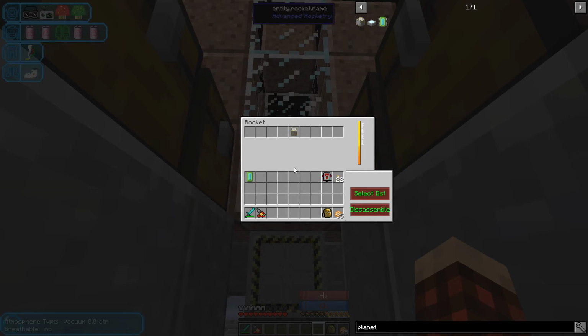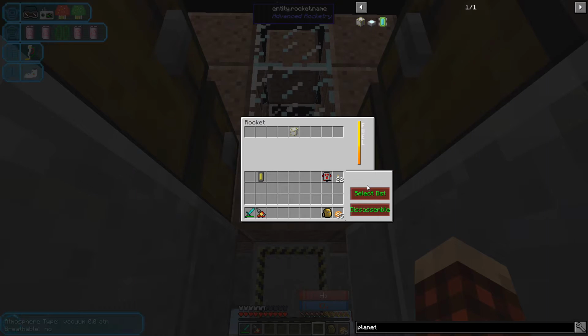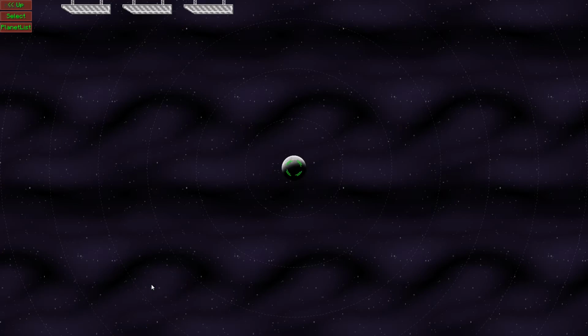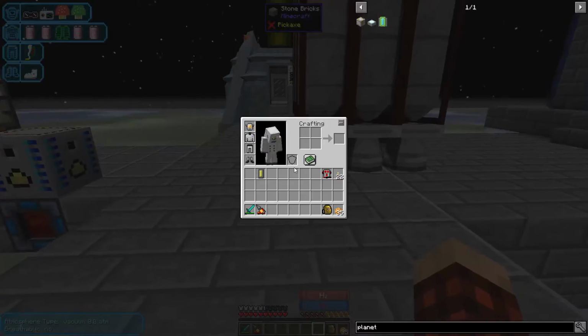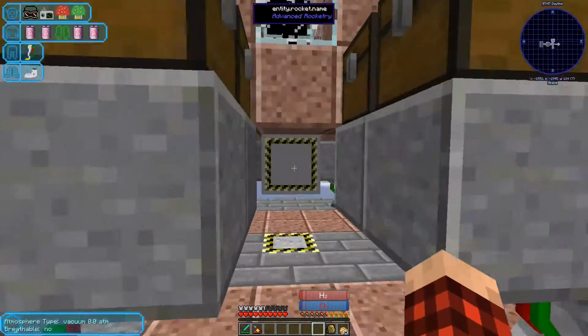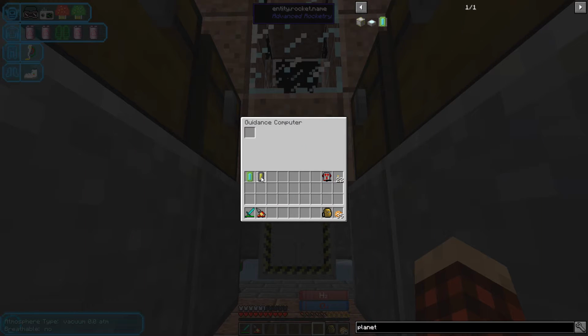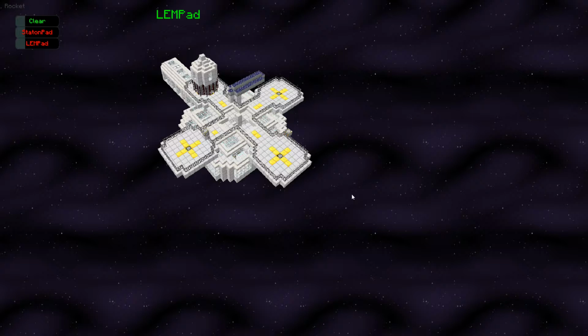Anyway, all right, so we go over here to the guidance computer on our rocket. We have to shift right click on this, open up the guidance computer. We take this out, we put this in. Then we select destination, moon. I think that's all we need to do. I don't even know if we need to have the planet. Here, let's take this out. Now, select destination.